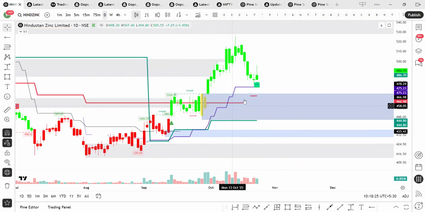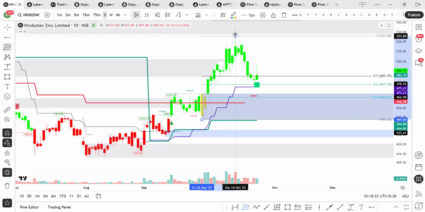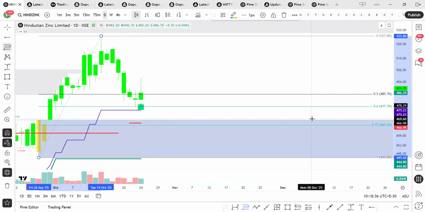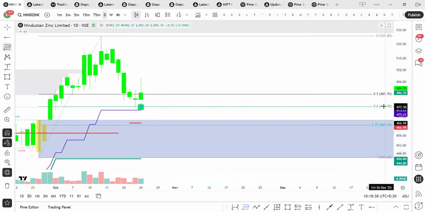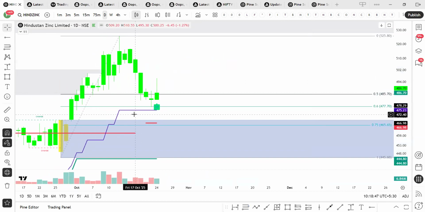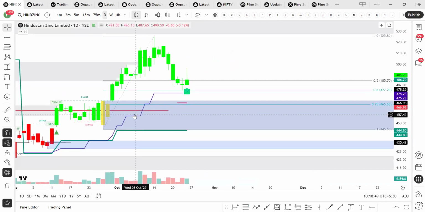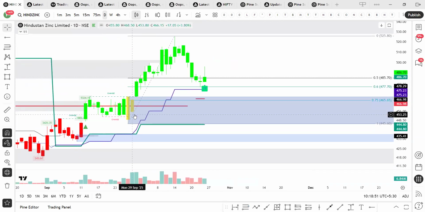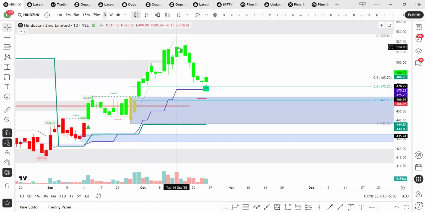But only one retracement had happened. This is possibly a second retracement. Must be more than 60%. So let's check from this low to this. Yeah, it is exactly 60%. You can notice 477.7 is 60%, and this low is 477.3. So 40 paise below it, and 60% retracement entry has happened. Now, the highest close must be somewhere here.